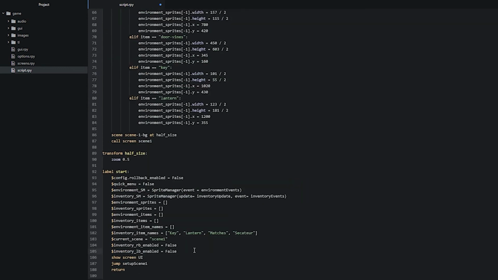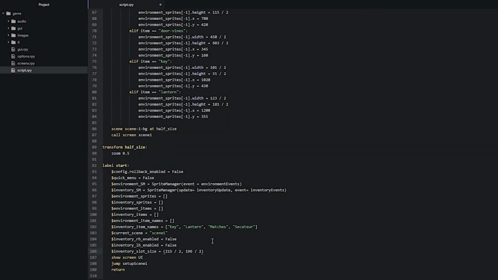So we're going to say inventory slot size is equal to, and we're going to create a new tuple which is going to contain the width and the height, and these are going to be 215 divided by 2, which is the width, and because we have resized the slot to be half of its size on the screen, we are dividing this value by 2, and then for the height it's going to be 196 divided by 2, like so.